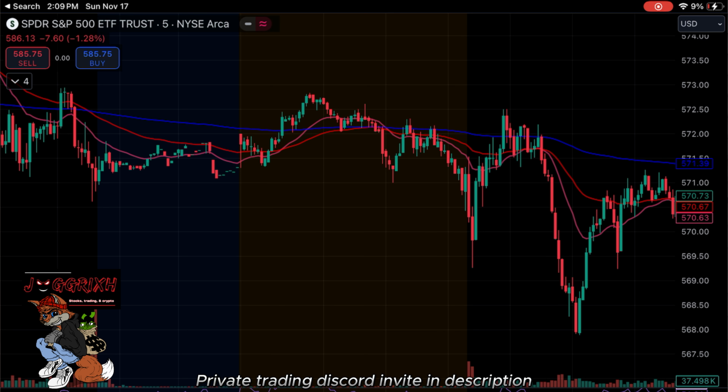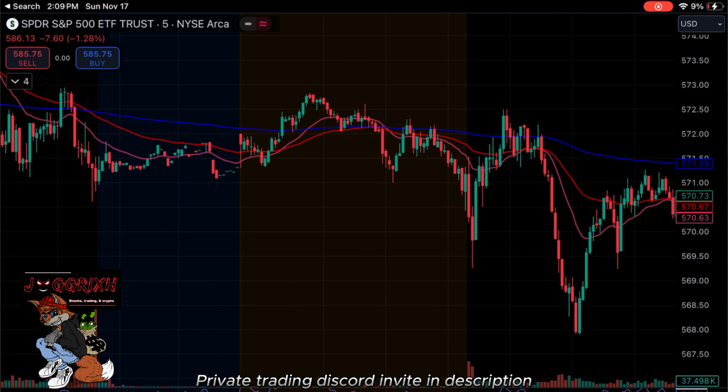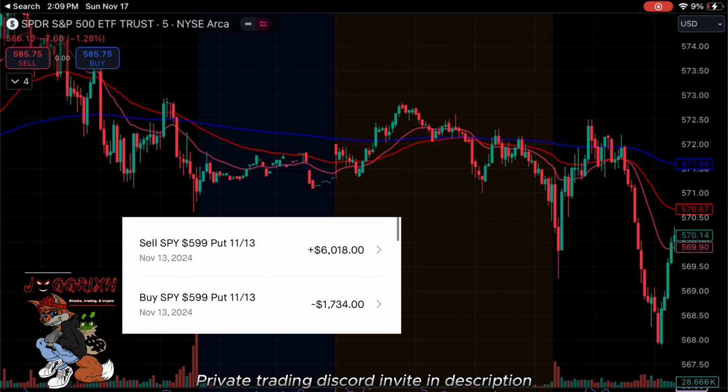When it comes to trading options, especially on volatile stocks and ETFs like ticker symbol SPY, it doesn't take a $20 move down or a $30 move down for you to fully double up your money. You understand what I'm saying? You can do this intraday and catch like 4 candles on a $3 move on SPY. I done seen it with my own 2 eyes, and if I'm lying, I'm flying. I'll put the gains right here. You understand what I'm saying? We're not doing no capping around here in Jug Rich Trade.